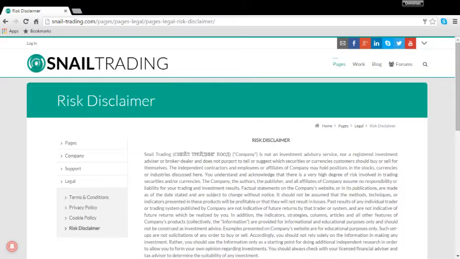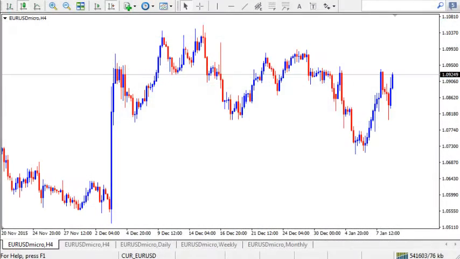So we will start with technical analysis. I'm moving to the MetaTrader platform, and I'm gonna show you some basic stuff on technical analysis and how I prefer to analyze the markets, and then I will move to the website and I will let you know how to use it for your own benefit.